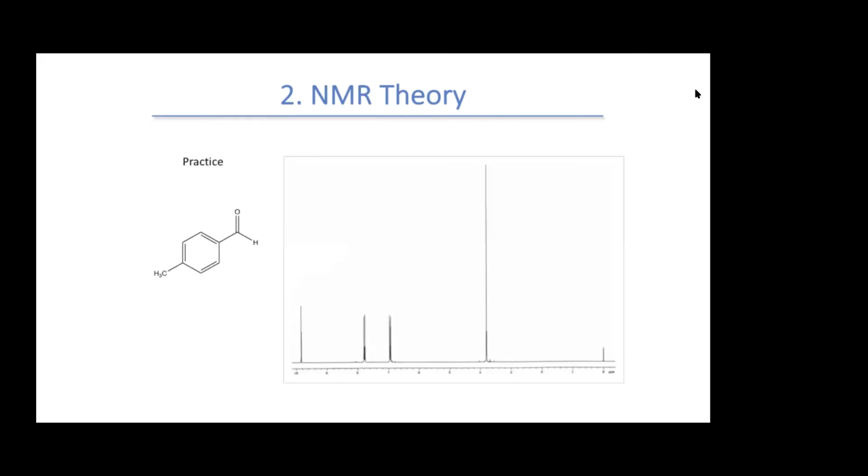In our first spectra here, we're looking at an aldehyde, an aromatic ring, and a methyl group. It's very important to be able to distinguish your functional groups at this point. If we remember, our aldehydes typically show up between 9 and 10. And we have a peak right around 10 for our aldehyde hydrogen. Aromatic rings typically show up around 7 to 8, and we can see we have 2 peaks here. If we remember our review for our types of hydrogens, in a para-substituted ring, there are 2 types of hydrogens, so we see 2 peaks in the spectra.